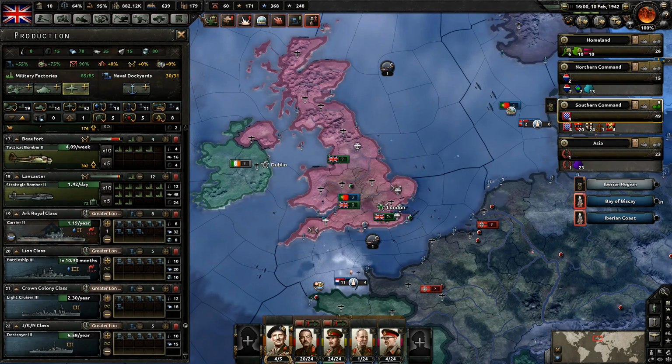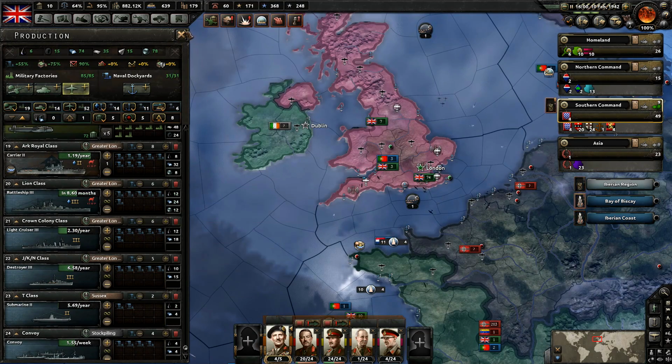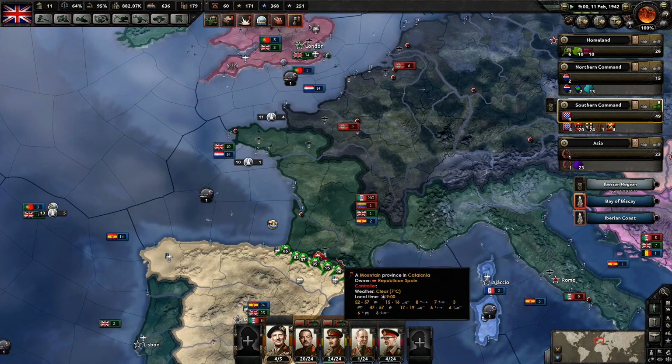We need... Let me see. How are we doing on convoys? 639. Actually, let's put more towards battleships. All right, excellent. So remember, we're building 5 more dockyards. Just try to increase our dockyard numbers. Because, yeah, I don't know.